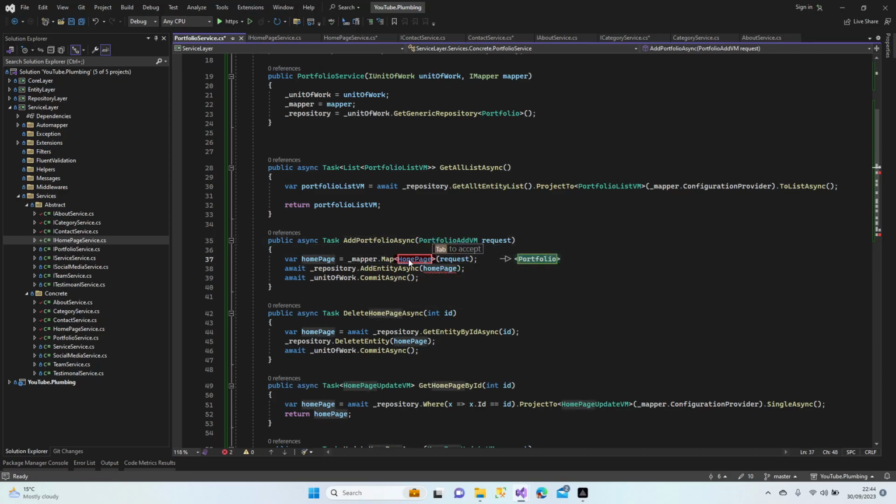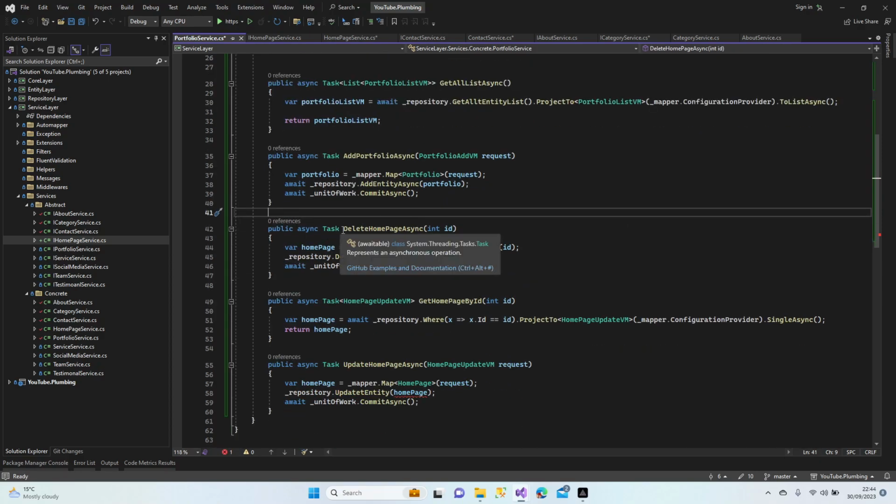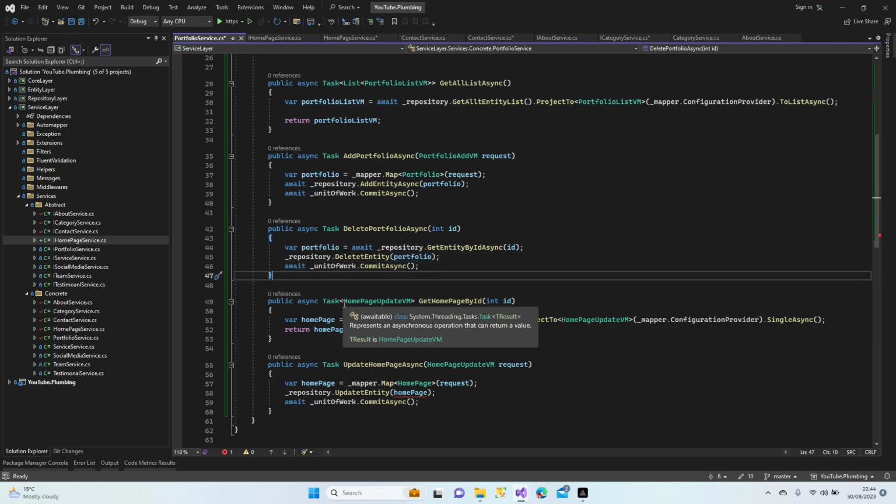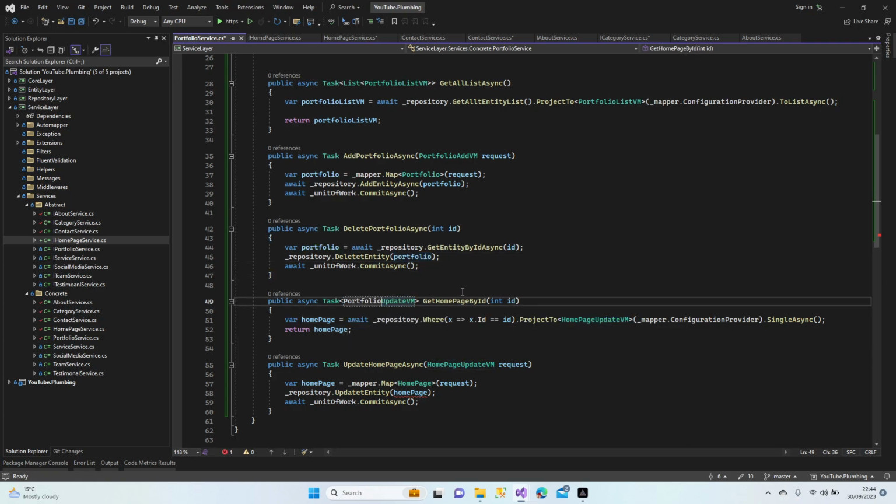Portfolio, homepage. Portfolio again. Portfolio. Delete homepage. Portfolio. Again, portfolio. Alright. Let's fix the selecting method.